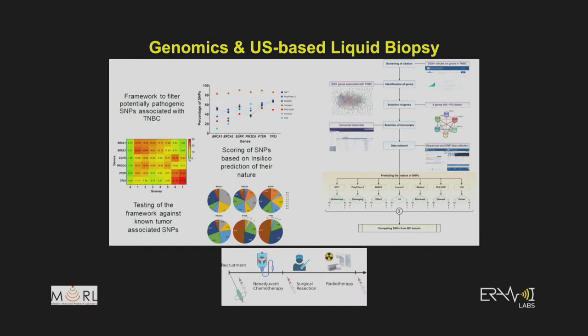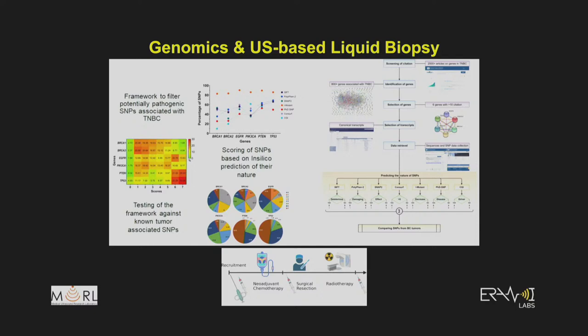We've created a framework to filter out the genes that are key to a particular type of breast tumor. Although, Dr. Anuradha, you have to forgive me, BRCA1 is the poster child gene for a lot of these breast tumors. It's driven by subsequent effects, familial effects, especially in African-American women and in North America. But there's also a bunch of these other genes that play a significant role in proliferation and essentially therapy resistance. And so we've come up with a framework.